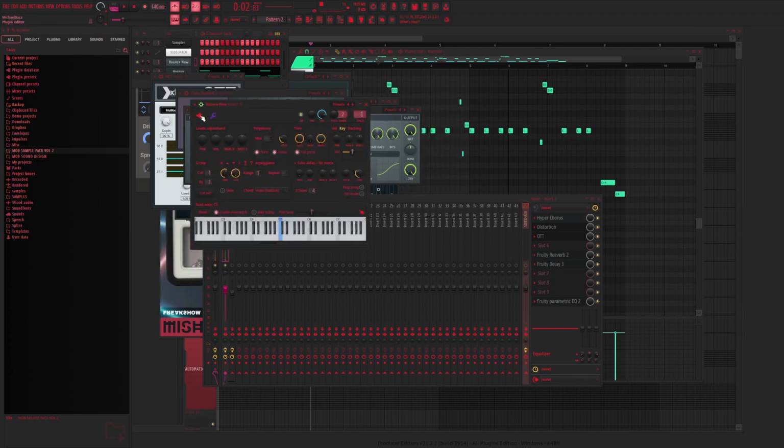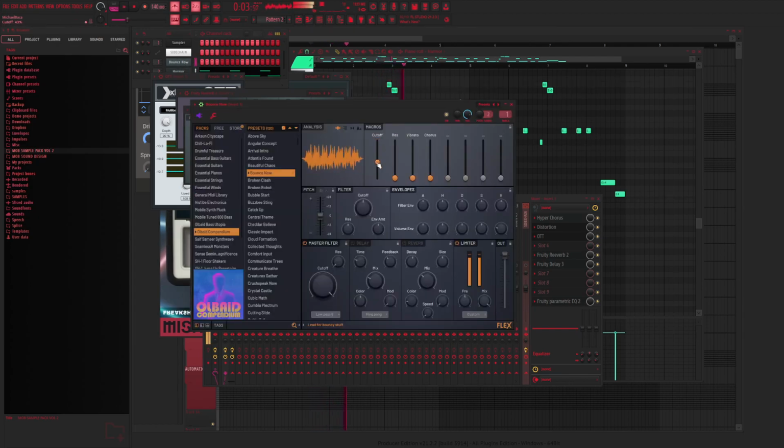Now, what if I... Now I'm going to start messing with the ADSR of the filter and making it to where the cutoff decays pretty sharply.